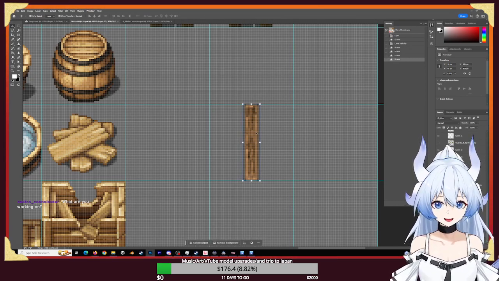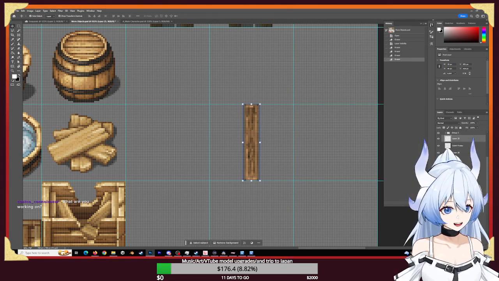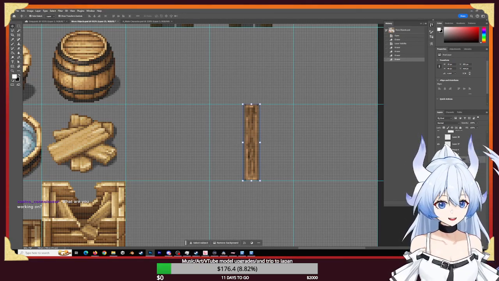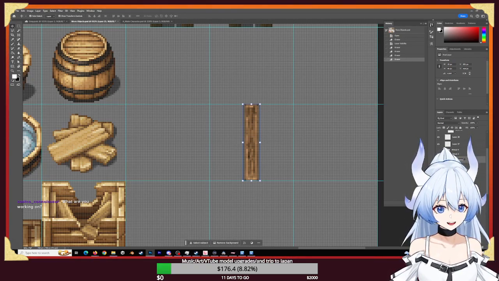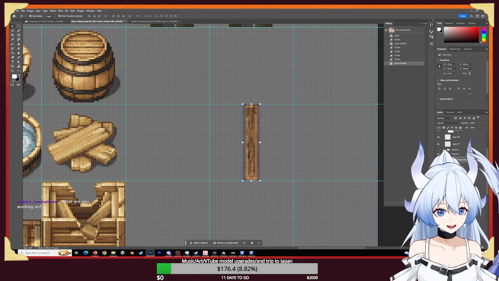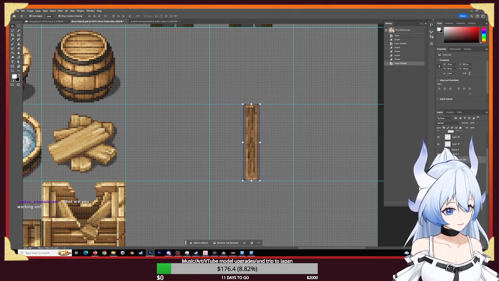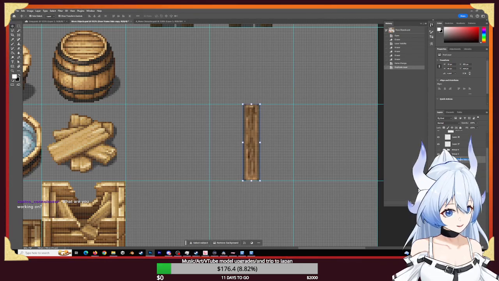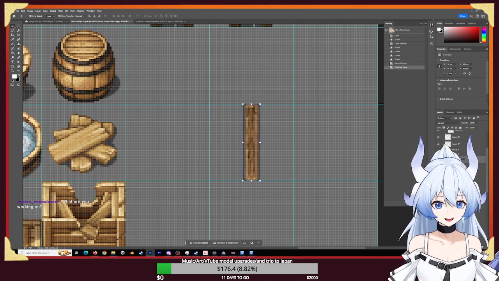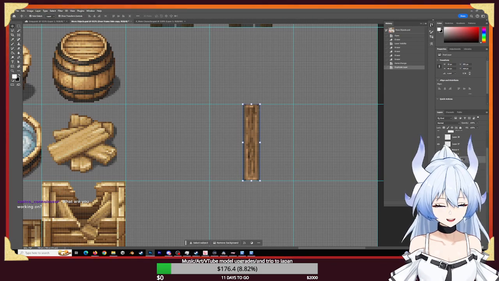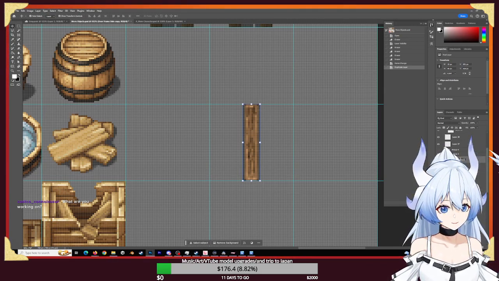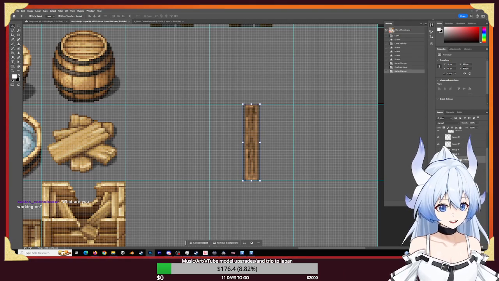So, where are you at? You are layer 25. You are door frame. Door frame side. There we go. We're going to copy this layer. This is door frame bottom. There we are.